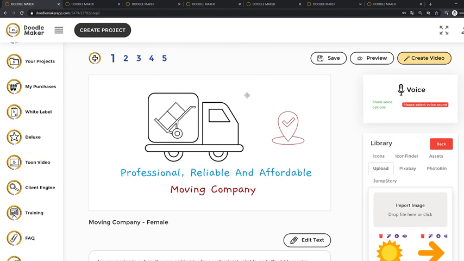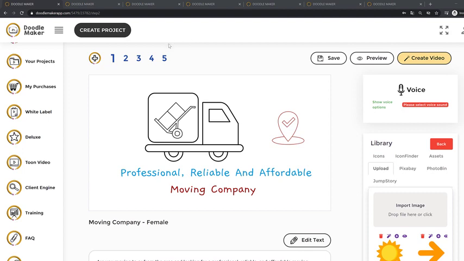Now, the second option, this is super easy. You can preview things, you can create things and so on. Well, the second option, which is really cool as I mentioned before, is you can go beyond the templates themselves and let the artificial intelligence create the video itself for you, both in color doodle format as well as actual doodle whiteboard format.